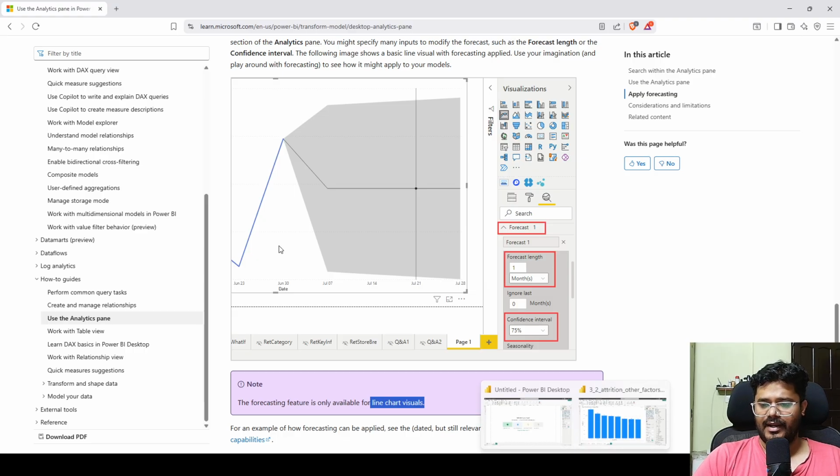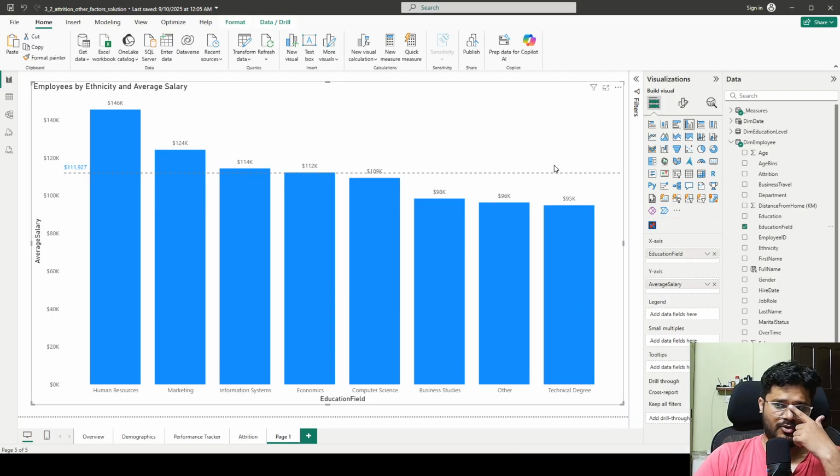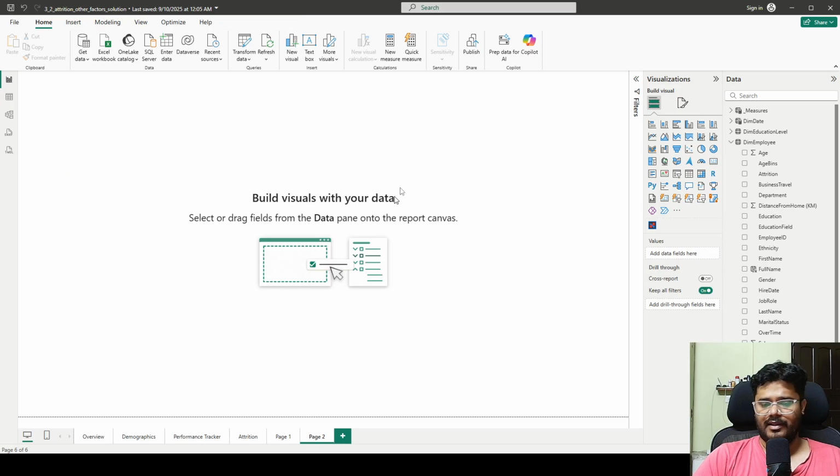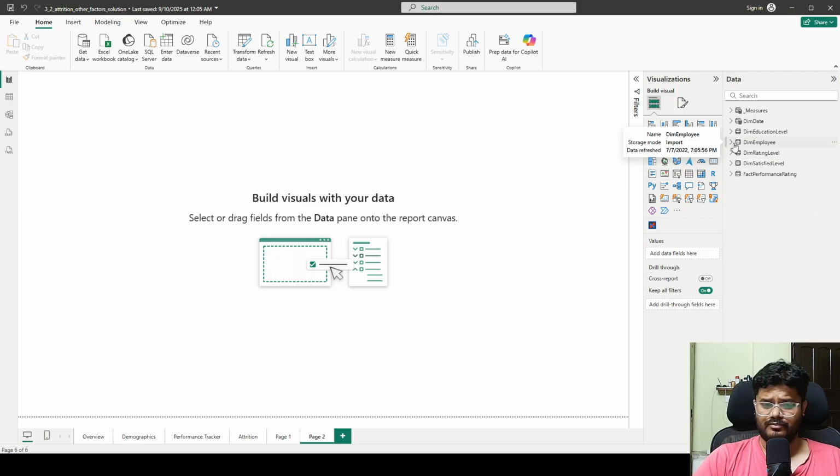So yeah, directly jumping to an existing report. So yeah, I have this report. Let me create again so that you can understand. So I have this existing report where I'm using the employees data and I have certain measures etc. created. So what I'm going to do is create a simple clustered, let's say, column chart.